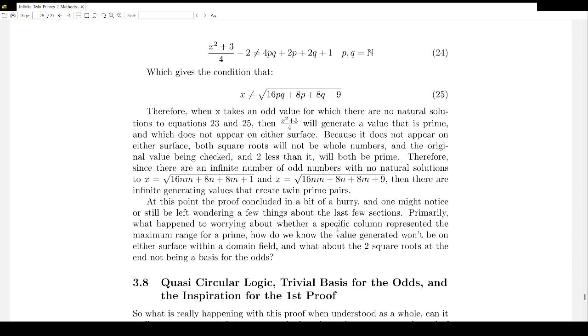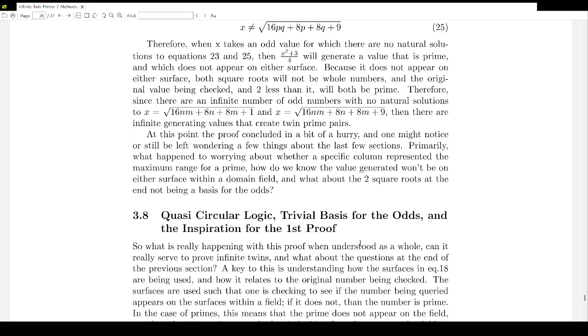And at the time I originally came up with it, I think I felt it was so evident just from under the radical with this form and the n plus 1 and the 1 plus 9 versus these things here. I thought it was just obvious, and I didn't actually do that part. It was like, what? You can't do that. You gotta complete the whole thing and show every little step. And so, yeah, this part's left as an exercise to the reader. So it's obvious here, right, that there's an infinite number of odd numbers that can't be made from this or this. So yeah, this is another equivalence to the twin prime here. And that's what this other second paper with the parabolas and lines ends up generating as your condition. So I'll leave it at that.